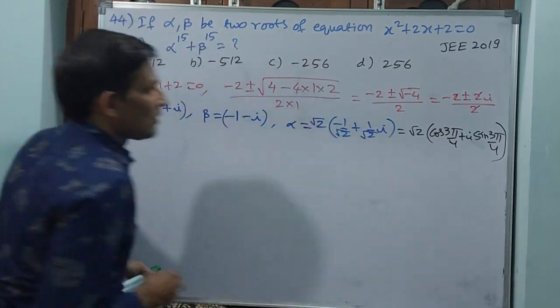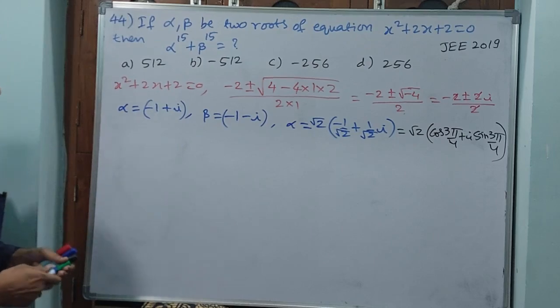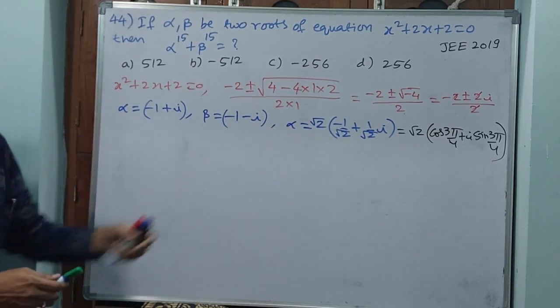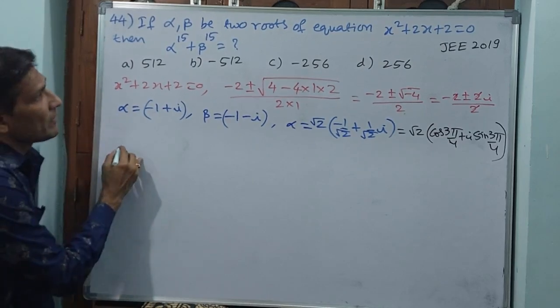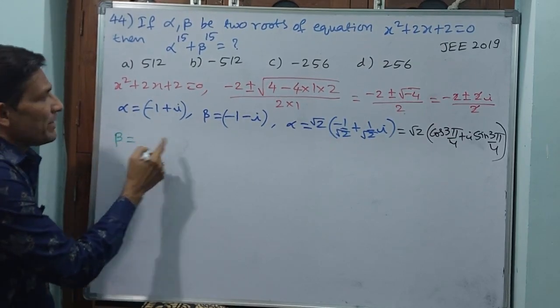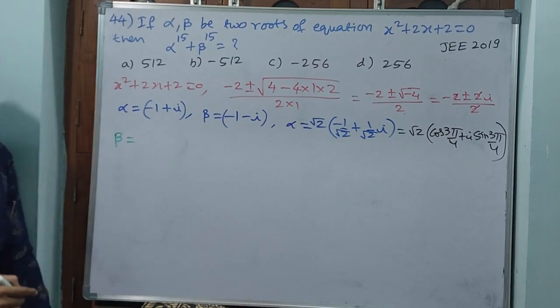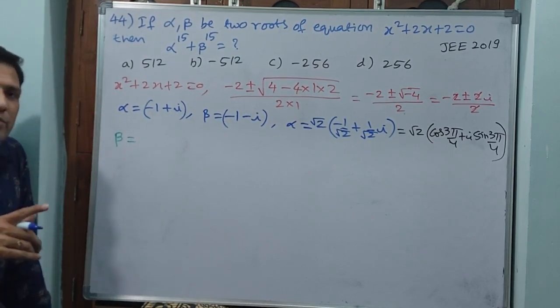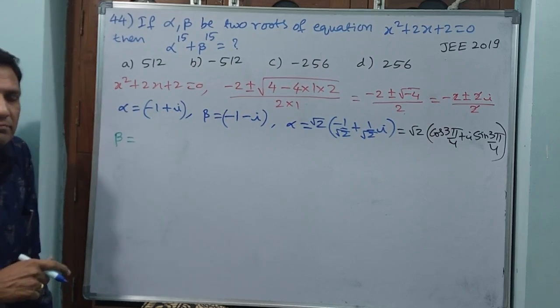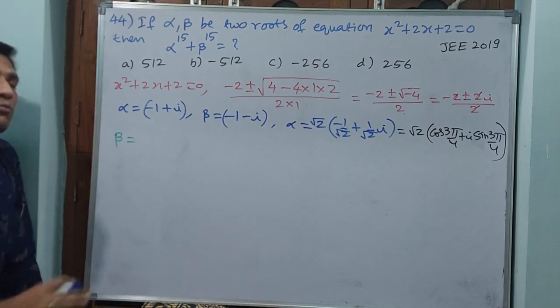Now, yes, for alpha you have root 2 into cos 3 pi by 4 like that. But beta also you have to go for, na? Let us go for beta. Beta, both should come negative. Both will be negative in the third quadrant only. Why? Because the third quadrant belongs to tan and cot; except tan and cot, all are negative. Sin and cos both are going to become negative.